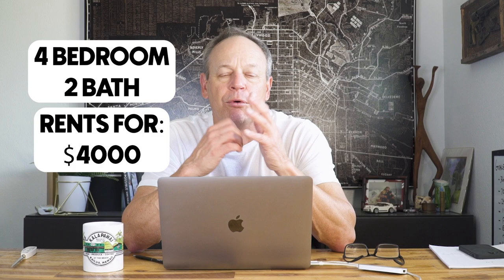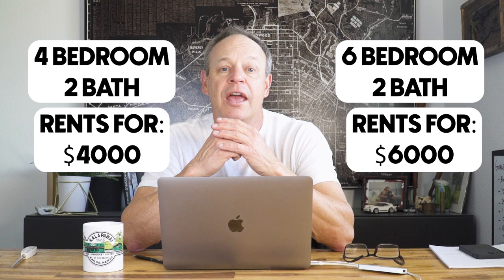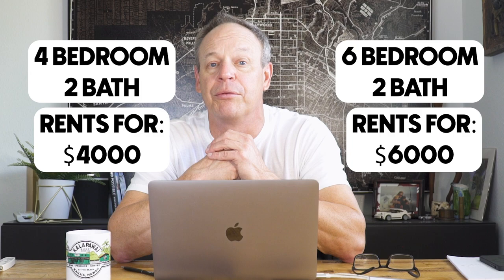In our area rooms are renting for a thousand to twelve hundred dollars a month — pretty high, but then again our prices are pretty high too. The best way to get started in house hacking is to buy the biggest house you can and make as many rooms as possible out of all the extra space. In our area a four-bedroom, two-bath house rents for about four thousand dollars a month. If you house hack it — partition off the dining room, the living room, now you've got six bedrooms, you live in the garage — that's six times a thousand, so you're getting two thousand dollars a month more than you would renting it to a family.